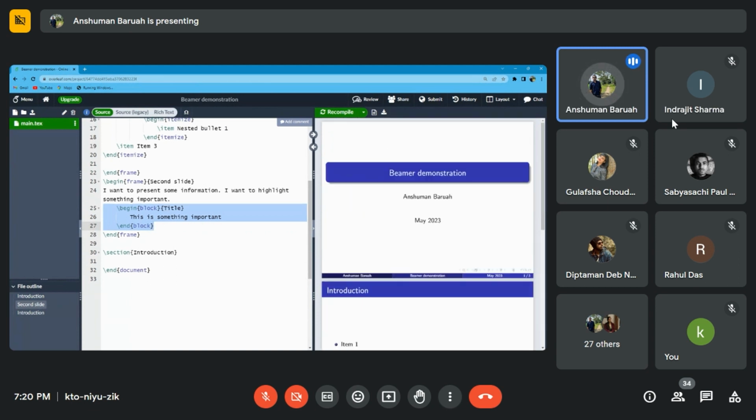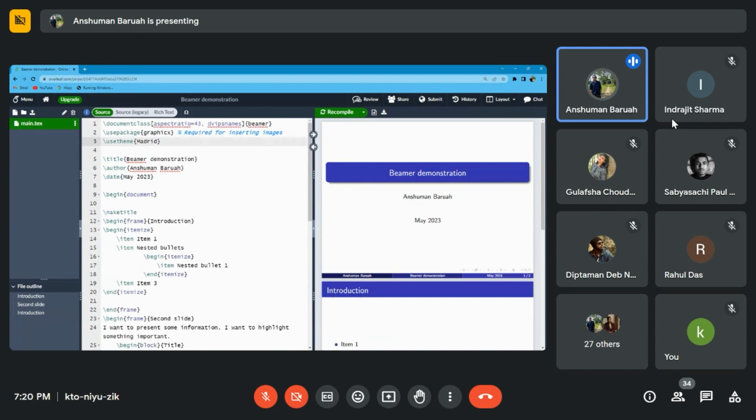So, okay, let us go back to themes. It's a very funny thing that all of these different themes inside of LaTeX or inside of Beamer are named after famous cities, right? So Madrid is a name you are all familiar with. So let's try another city name, and let's try to compile.